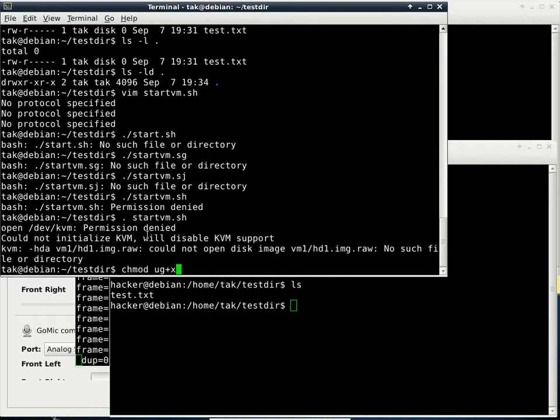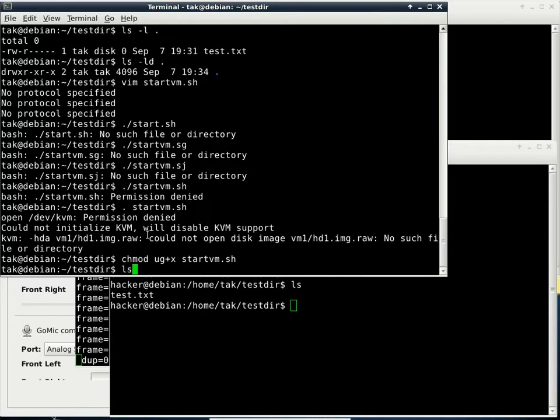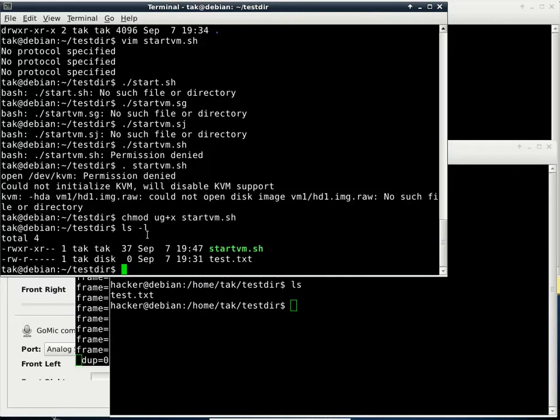Leave the others alone, don't even touch others. Then specify the file name, which is startvm.sh. When you do ls -l again, you can see that the user owner now can execute the file, and so can the group owner. But as far as others are concerned, this is read only.